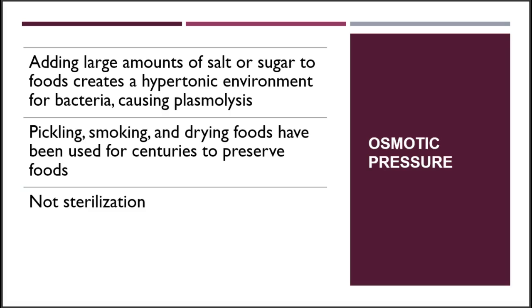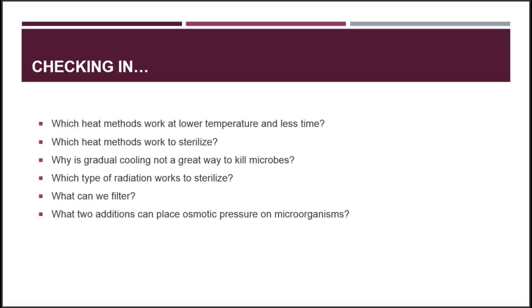Pickling, smoking, and drying foods have been used for centuries to preserve foods. We still use these methods today in food preservation. However, this is not sterilization, so organisms will remain. We're not going to get rid of every organism by using any of these methods. And that is the end of mini lecture 9.2.